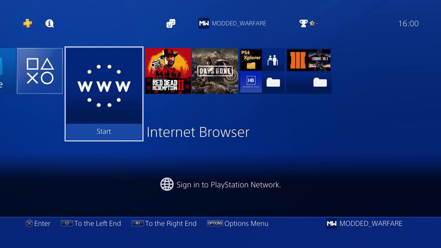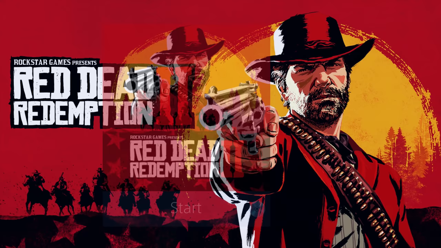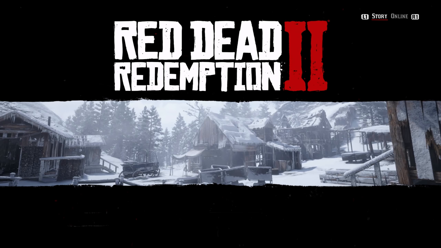So once you have the PS4 jailbroken and it's all up and running, we're then going to run Red Dead Redemption 2 or whatever the game is that you're wanting to dump. We're going to run that here. And you want to let it get into the main menu because you don't want to dump the game while it's doing stuff. So you don't want to dump the game while it's loading or while you're actually playing the game and it's streaming in assets and stuff. That's not going to go well.